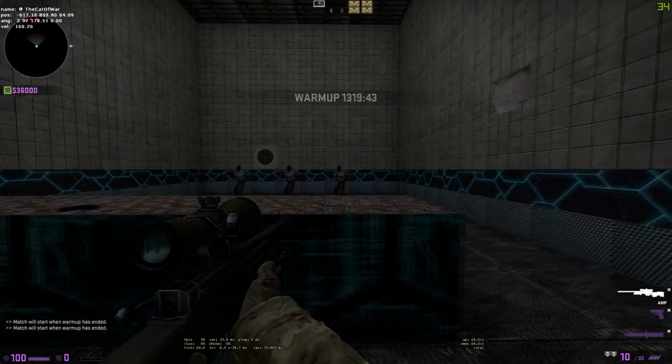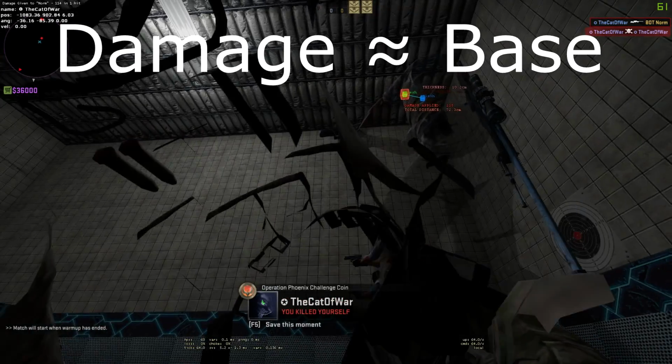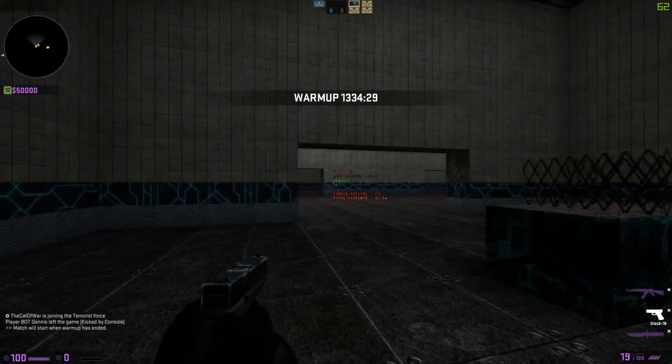So here's an example with no obstructions. I shoot this terrorist with my AWP at close range with 115 base damage which deals him 114 damage. There will always be a bit of variation due to the bullet losing damage in the air or other factors I haven't taken into account.